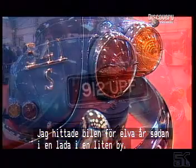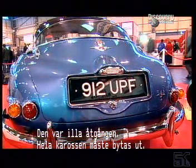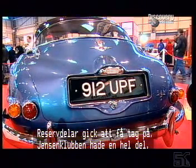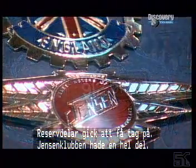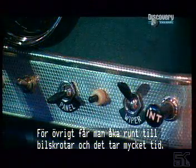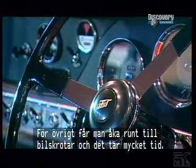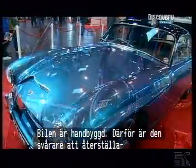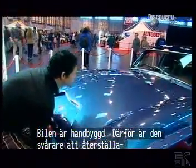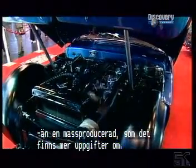I bought this car 11 years ago. It was from the proverbial barn in a small village near Wakefield. It was in a state, a lot of the chassis was rusted away, the chassis had to be replaced. Parts weren't too bad, and the Jensen Owners Club did have a spares department, which held some. Other than that, if you're missing an odd switch, it's round the auto jumbles, I'm afraid, which did take quite a while. It's a hand-built car, and therefore it's not quite the same to put back together as a more mass-produced car, which was done probably to finer specifications.